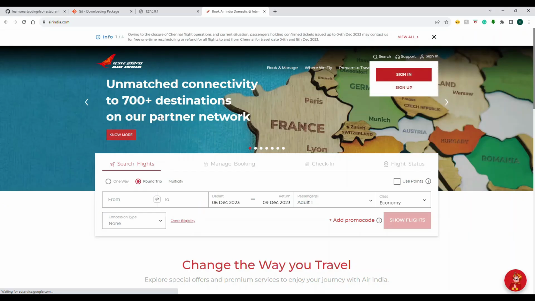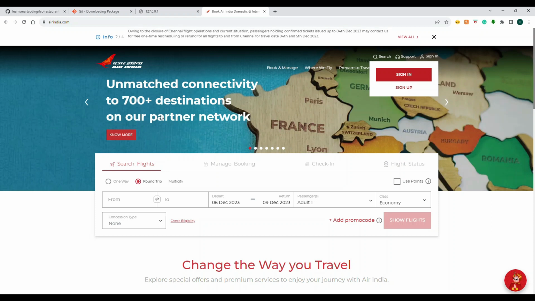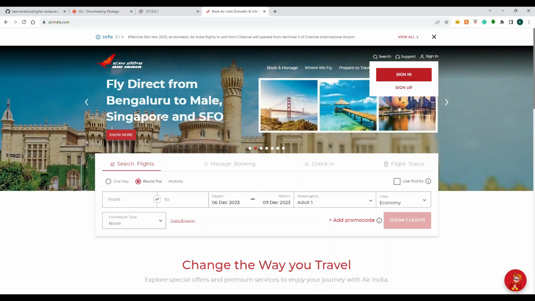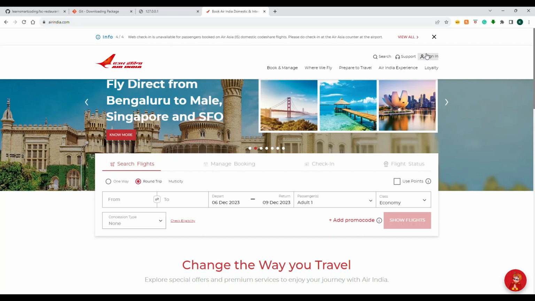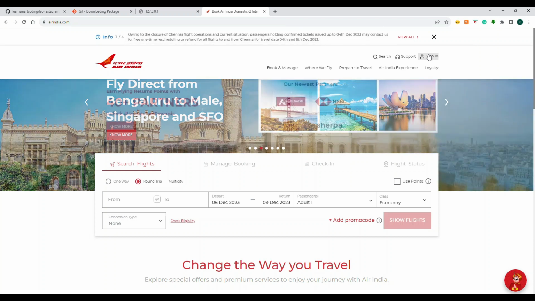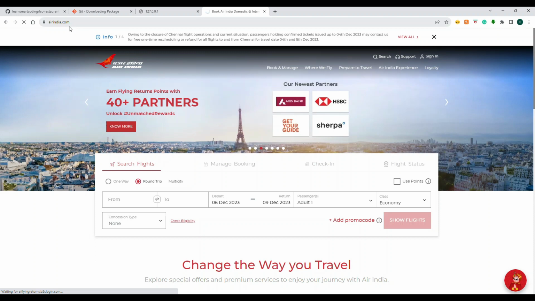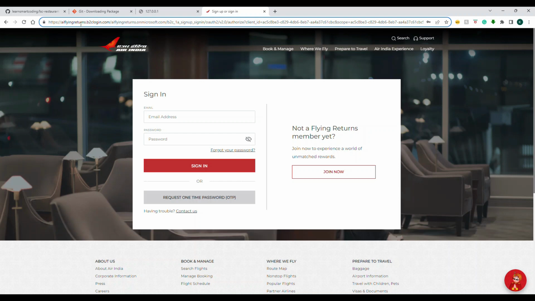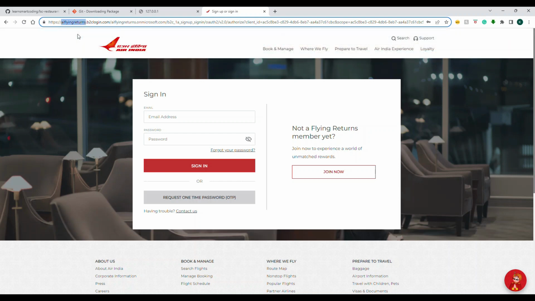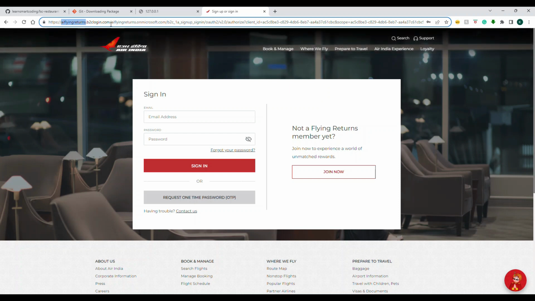Let's take a good example of this. airindia.com is a very popular and very big government and Tata company based airline. When I tried to sign up, I realized they're also using Azure AD B2C. How do I know? Watch this. When I say sign in, it changes here to an AD B2C login. You see this? b2clogin.com, and then they have a domain name called Air India Flying Returns. AI stands for Air India. So AI Flying Returns is the domain name that they have used, and literally they're using AD B2C.